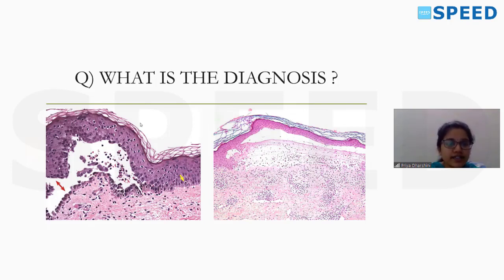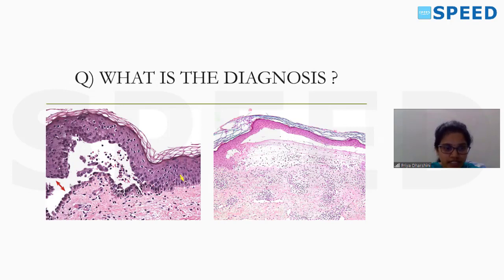So this is a biopsy picture, and what you can see here is a skin biopsy showing stratum corneum. This is stratum corneum. This is epidermis, and what you can see here is a big split at the level of the basal layer of epidermis, and the basal layer of keratinocytes is intact and attached to the rest of the dermis. So what you can see here is the split.